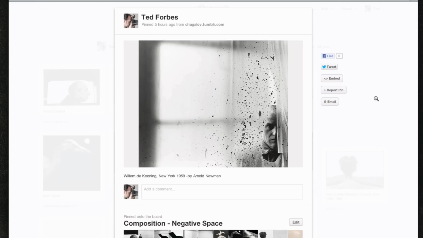Remember I said earlier that figures on your ground, if they're near the edge of the canvas or on the ground, it gives them more emphasis, and this one shows that: you can see his face is very near the edge of the ground. It would not work if there were more activity. If he'd not used a piece of plastic or whatever it is that the paint splattered on, you'd have more definition in the window, and it would start to take away from this image. So again, perfect placement with everything, simplification. Only the elements that are needed are here. The splattering is there because in these environmental portraits, Arnold Newman signifies what the person does. He's an ABEX artist, so it is required.